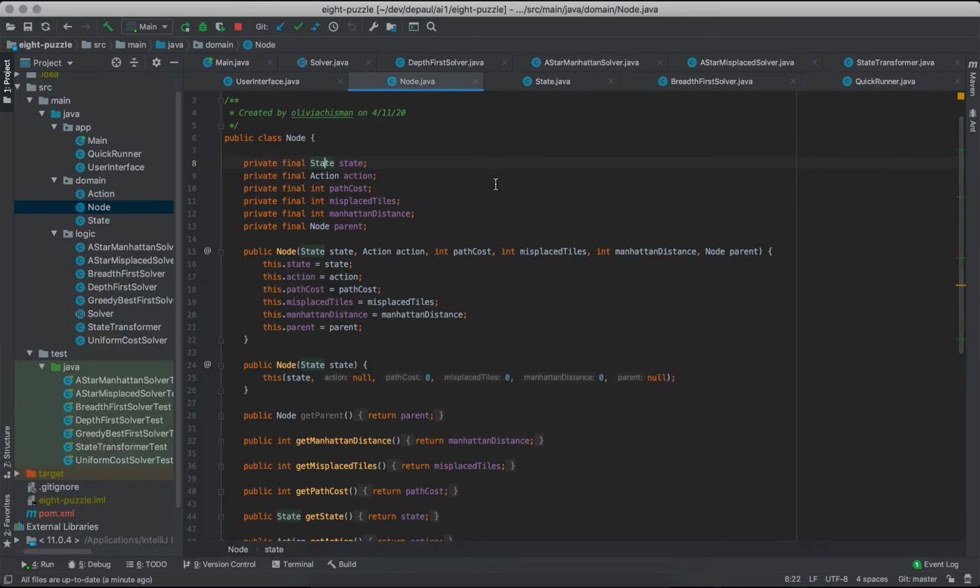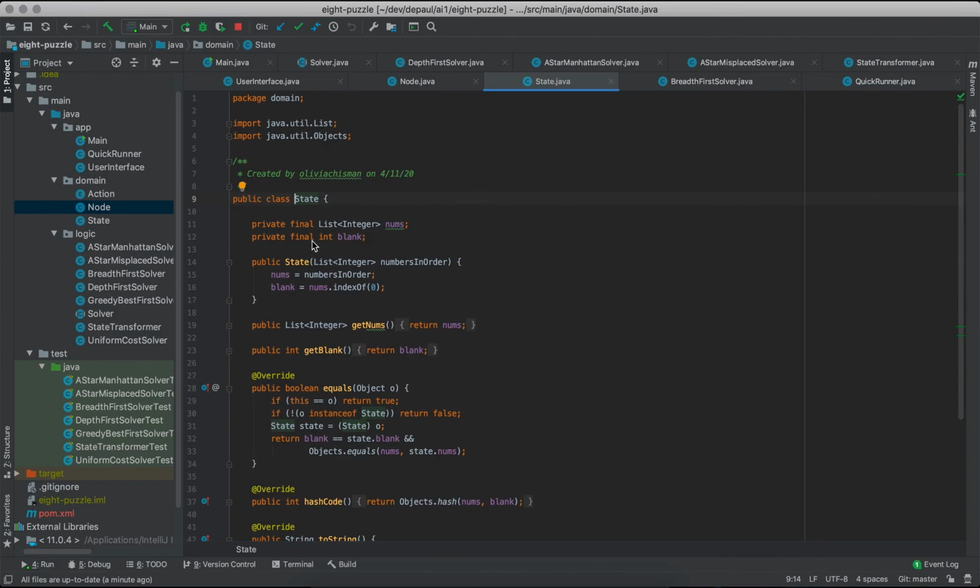In order to model the 8 puzzle, I decided to use a node. So within that node, it has the state of the puzzle at that point. I'll just go into there to show that the state is recorded by a list of integers, and we also have the blank int, the location of the blank integer, recorded just for convenience.